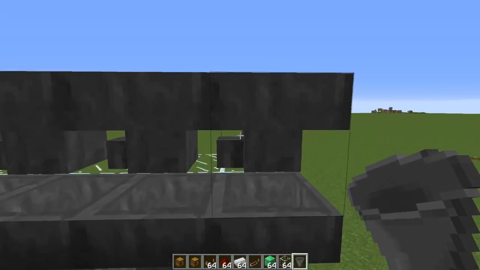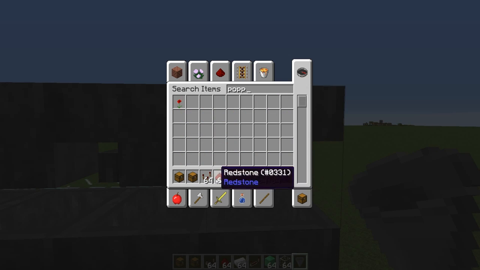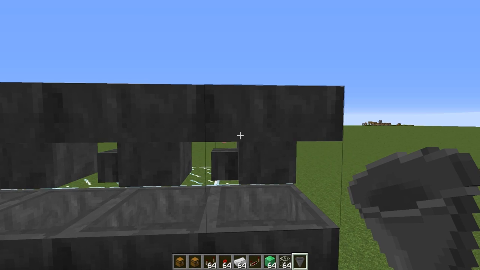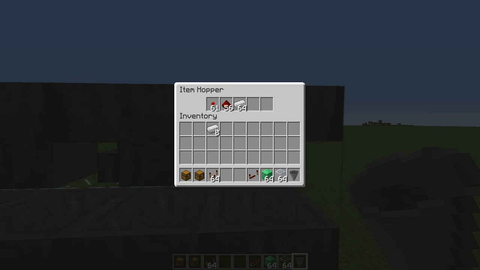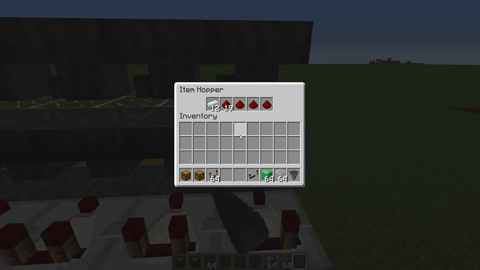And now, how do we know it works? Let's go ahead and grab poppies, just a whole bunch of poppies. We'll put a stack of poppies, a stack of redstone, and then two stacks of iron ingots. Now, what this does is it's going to filter through here.